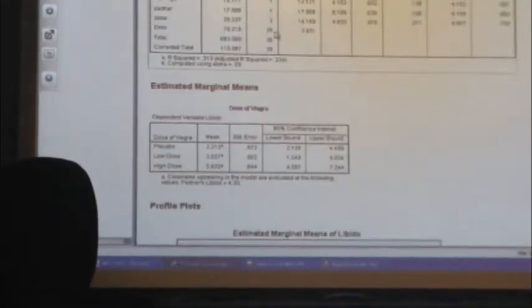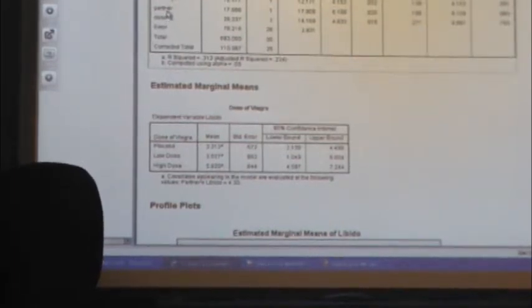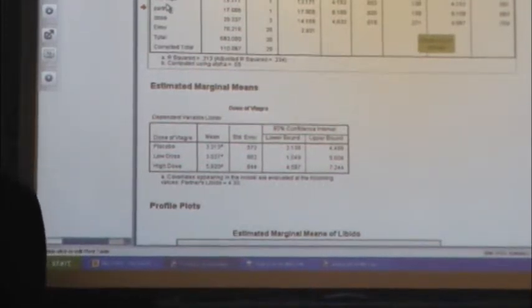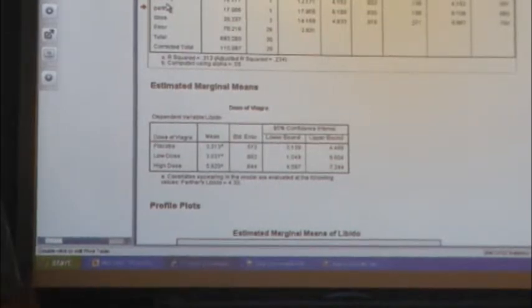But the output here is a little different. As usual, we ignore corrected model and intercept. But the dose is our main IV. See that? And it's significant with a decent effect size, 0.016. So that means there was a difference between the dosages, even controlling for partner libido. Now, did partner libido have an effect? Well, that one you test by looking at whether that's significant by itself, and it is. So that line doesn't tell you anything about dosage, it just tells you whether the covariate is significant.